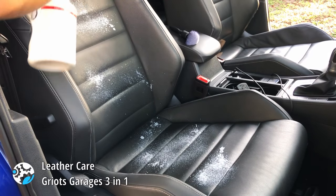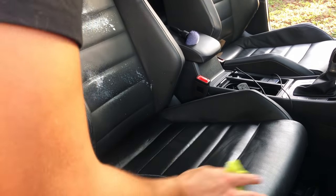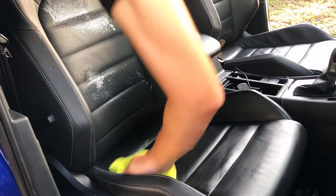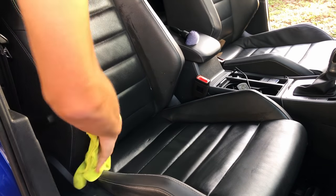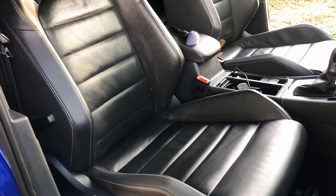Cleaning the leather seats. So for those of you who don't know, leather seats that are usually just a few years old, like newer cars and stuff, there is some sort of clear coat that's built into the top layer of the leather, so using a leather conditioner is kinda useless. So I like to focus on something that's tried and true.